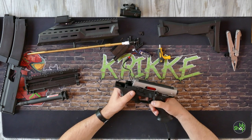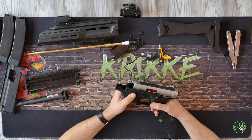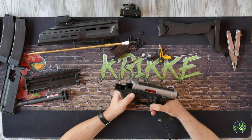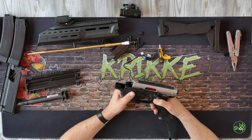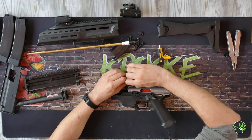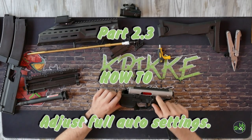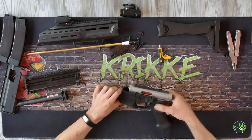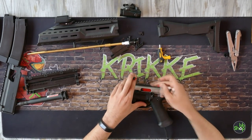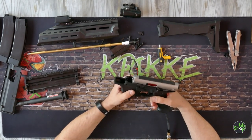Single fire, five round burst, full auto. So, full auto, five round burst, single, safe. Disconnect the battery again. So, the last setting, that's the full auto, and that's your maximum rough. So full auto, again, every time the same step, holding down your trigger, connect the battery, and now it's gonna choose how fast it shoots.